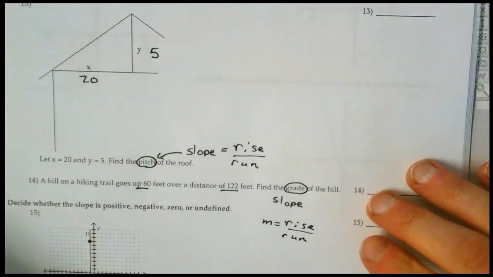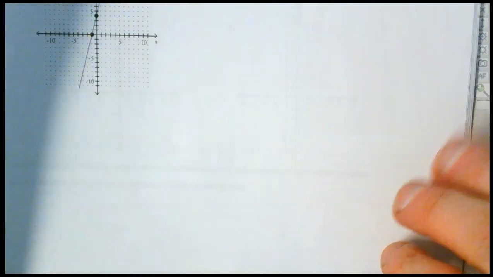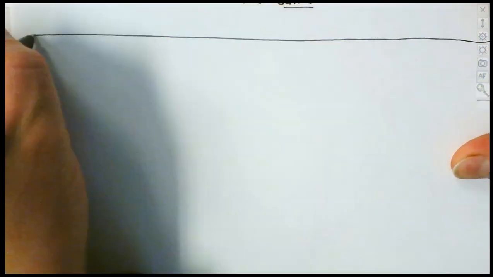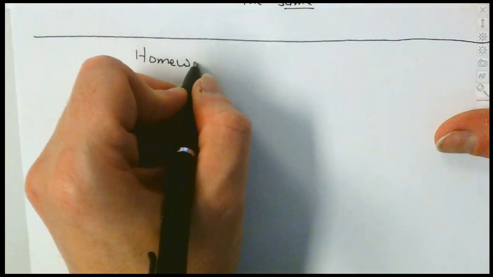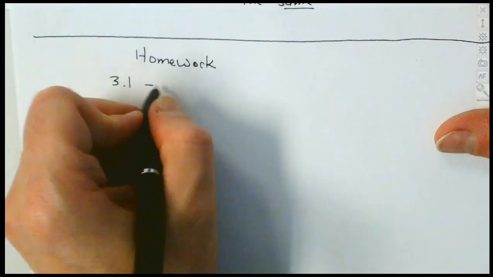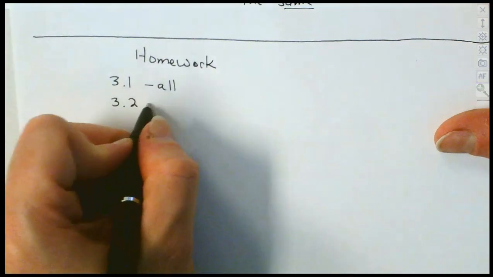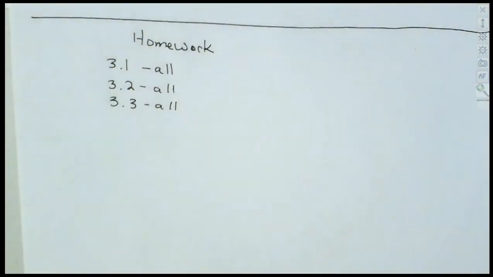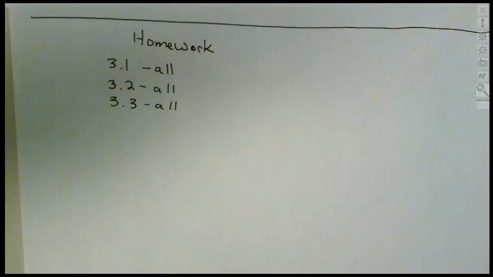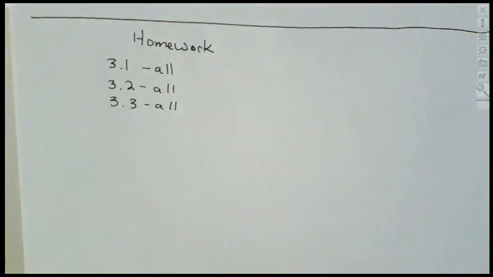Okay, so that should now finish up the lecture for today. And just so we know what we've covered in our homework, we covered actually quite a bit. You'll find it's pretty easy and quick to go through though. It's going to be a lot quicker than the one out of chapter 2. So what's our homework now? Well, our homework, we did 3.1. You should be able to do them all. 3.2, should be able to do them all. 3.3, should be able to do them all. I think, though, again, when you start working through the homework, you're going to find that it's much, much easier than what we did in chapter 2.